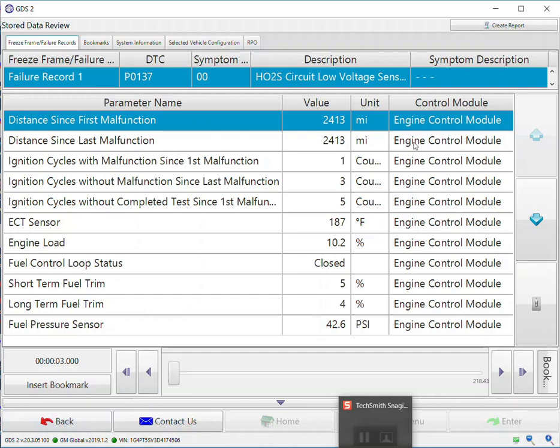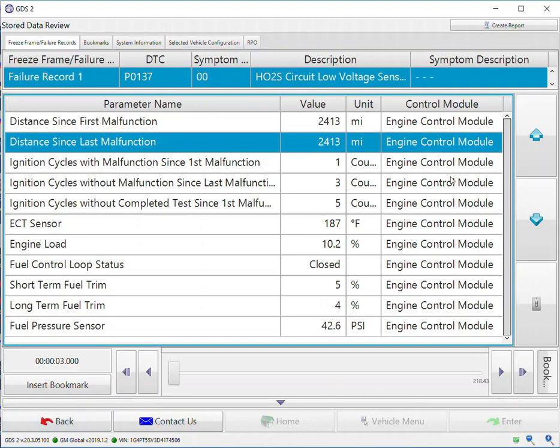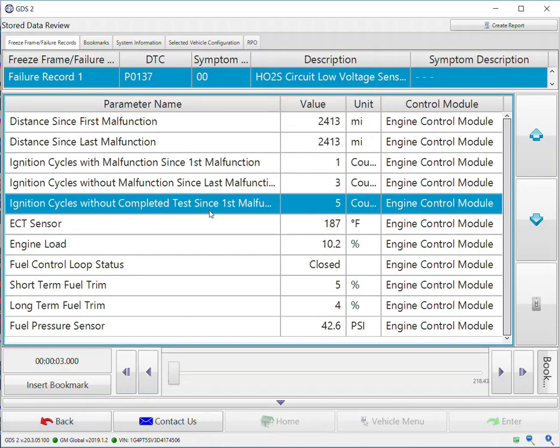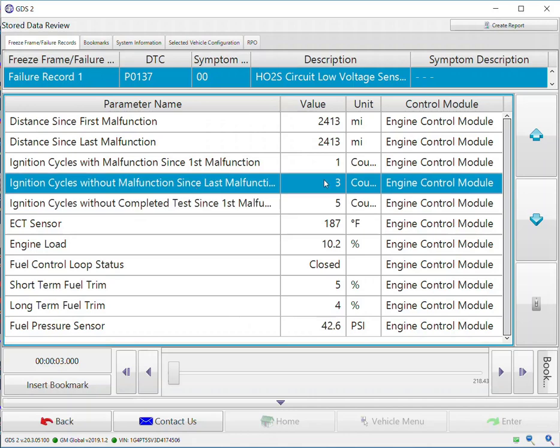Distance since last malfunction, same distance. We have our ignition cycles with malfunction since first malfunction, 1, and ignition cycles without completed test. So this happened 2,400 miles ago, and it looks like that's the time the guy complained about.